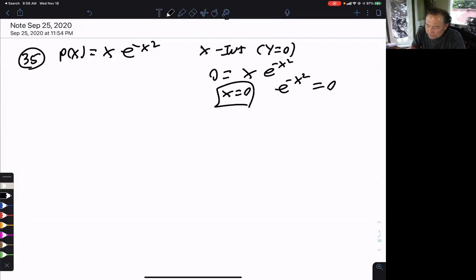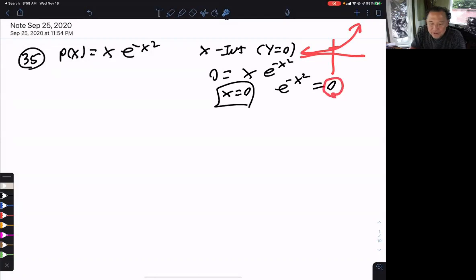Now this next one, that might be difficult for some of you. So here's the deal with that. You have to know what the graph of e to the x looks like. The graph of e to the x looks like that. Where does this graph cross the x-axis? Because crossing the x-axis is when it equals 0.